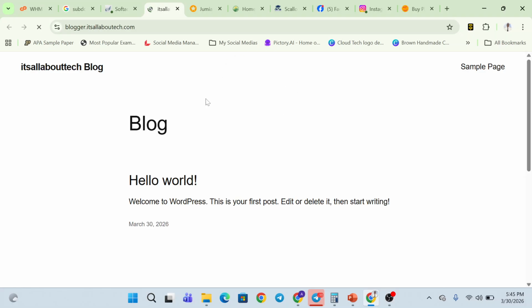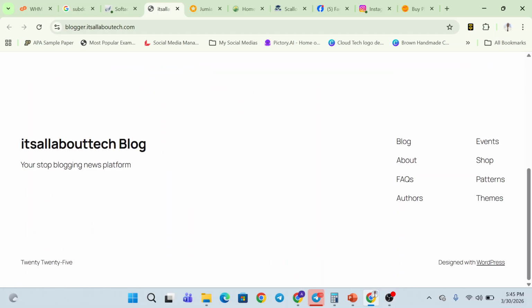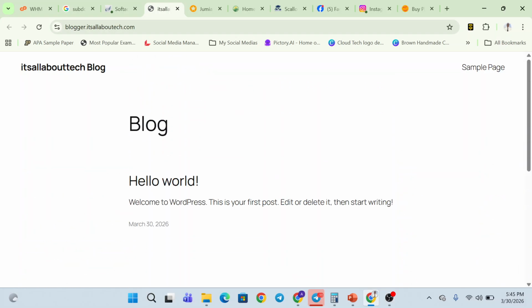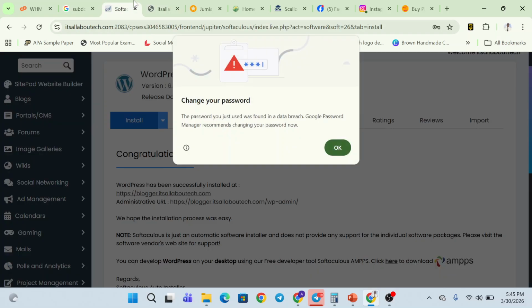This is the website. Before, it was supposed to be showing a 404 error if you visited the website beforehand. If we just bought the domain and you've not installed anything, it's going to be showing a 404 error. But now since I've installed WordPress, you can see what it's showing. It is showing something, but this is not beautiful because we've not installed the theme, we've not started customizing, we've not started working on it.